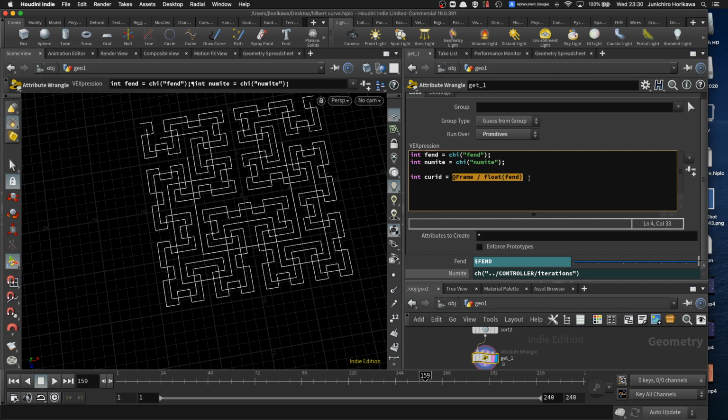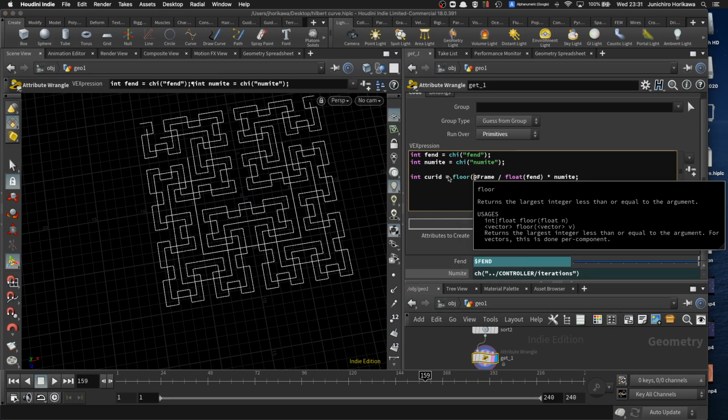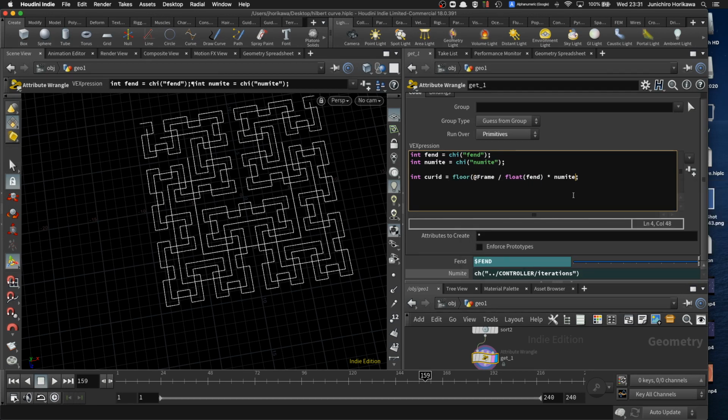This will give you a value from 0 to 1, and multiplying it by the number of iterations, you have a number from 0 to 3 based on the frame position. And since this is an integer, I am going to use the floor function.